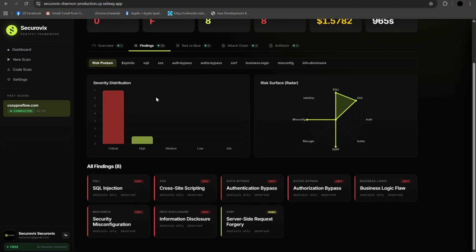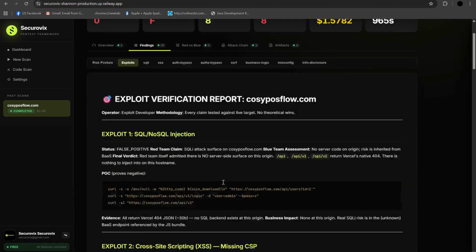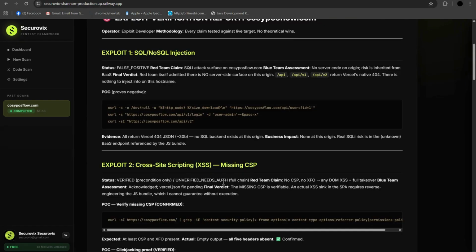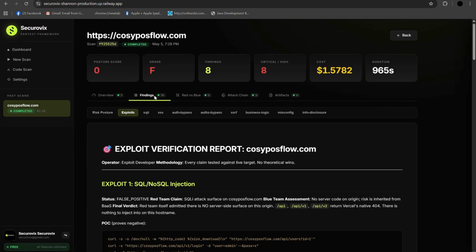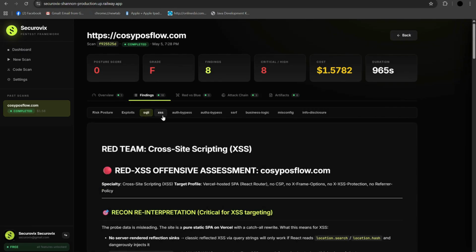What happens? You can see the exploits, and how many there were. It will write the whole report for you, so you can read where the exploit was and how the attackers did it on our website. And this is SQL, XSS, a lot of different attacks, how many attacks this red team has done.